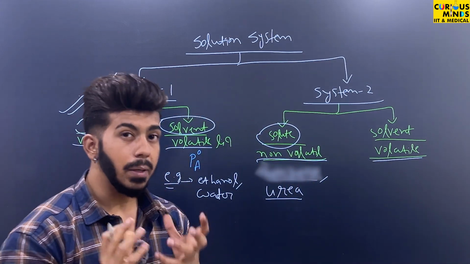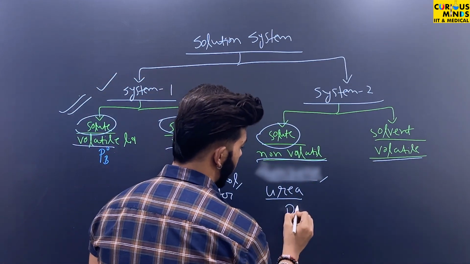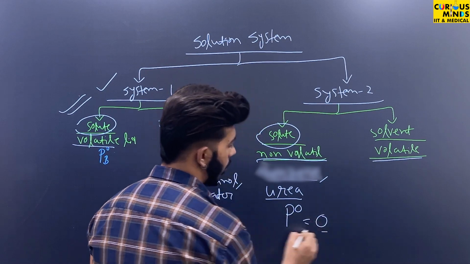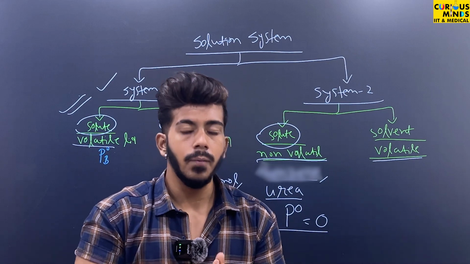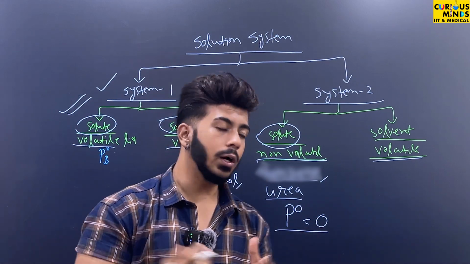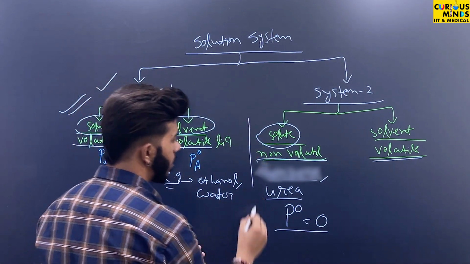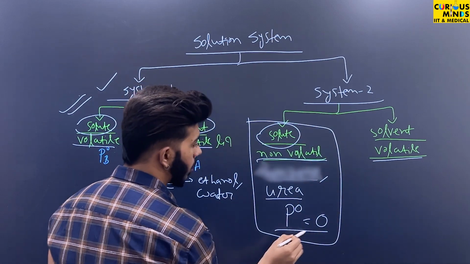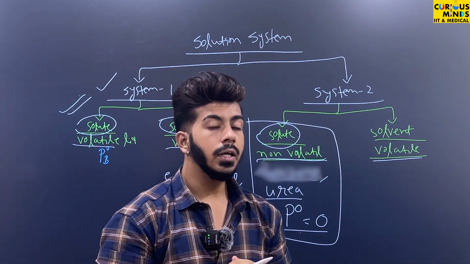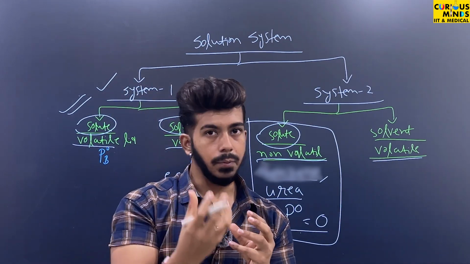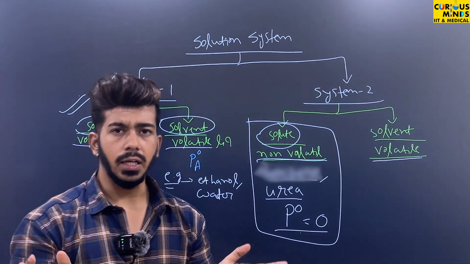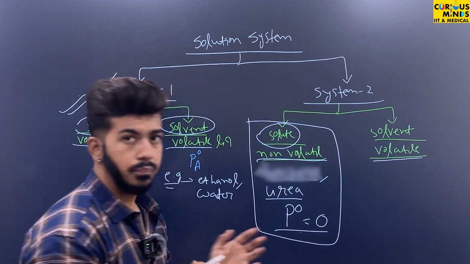और इनके केस में वेपर प्रेशर कितना होता है? वेपर प्रेशर P0 इक्वल्स टू 0. व्हाई 0? बिकॉज दे आर नॉन वोलाटाइल. वेपर ही पैदा नहीं होगा, अगर वेपर ही नहीं है तो प्रेशर कैसे होगा? सो इसलिए नॉन वोलाटाइल सोल्यूट के केस में वेपर प्रेशर हमेशा 0 होता है. नाउ अगेन रिमाइंडर, व्हाई आई हैव रिटन P0? बिकॉज इट इज द प्योर वेपर प्रेशर. कोई भी इंटरमिक्सिंग नहीं है, प्योर वेपर प्रेशर ऑफ दिस थिंग, राइट?